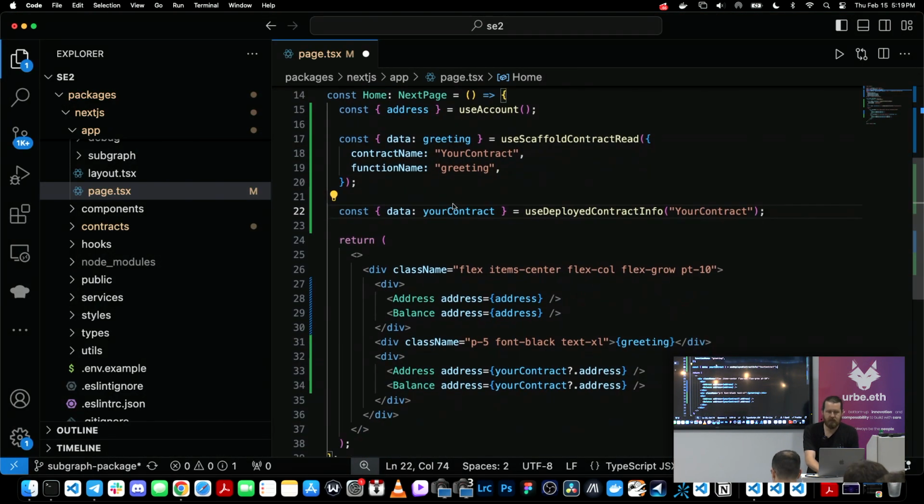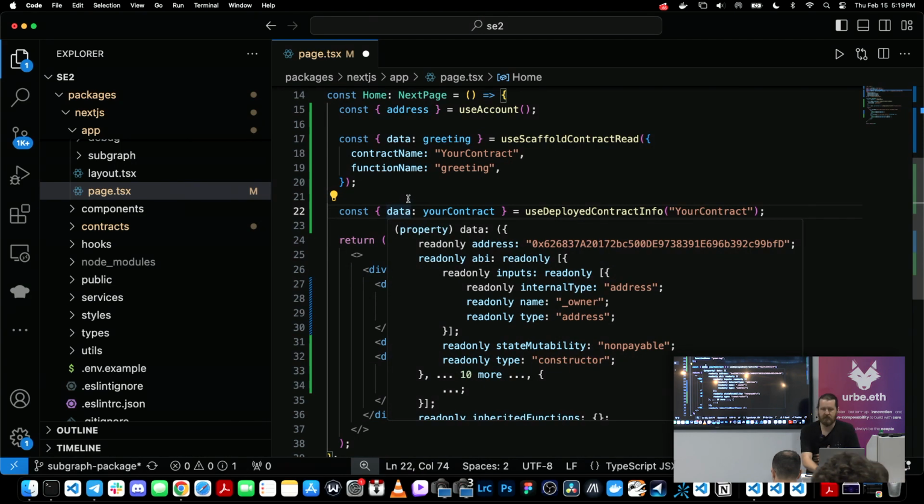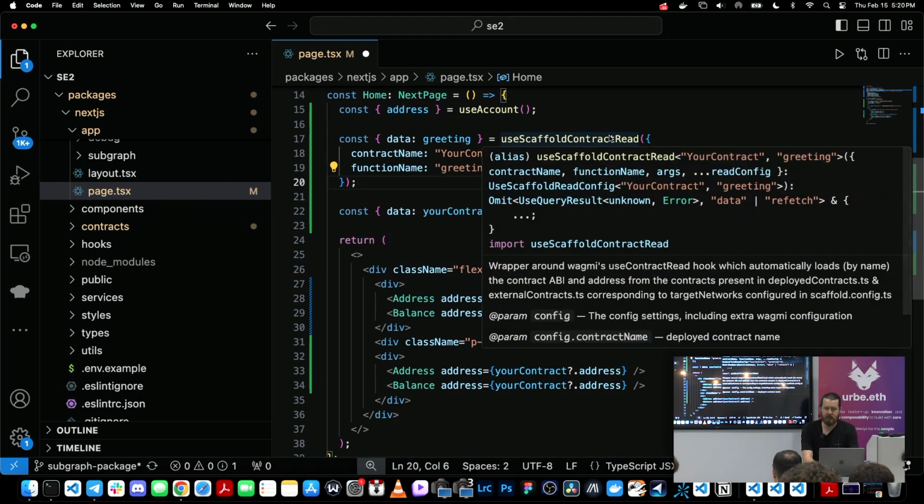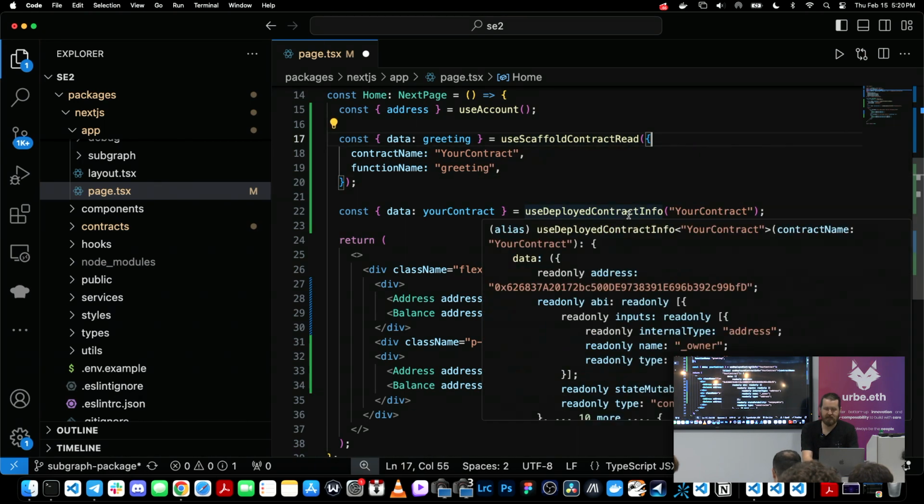Same thing, it's going to allow us to have some data that comes back. In this case, it's called yourContract, which is what we need here, right? Then we're going to use deployed contract info and pass the contract. Just like we did before, we can hover our mouse here and it tells us exactly what we need, which is the contract name.